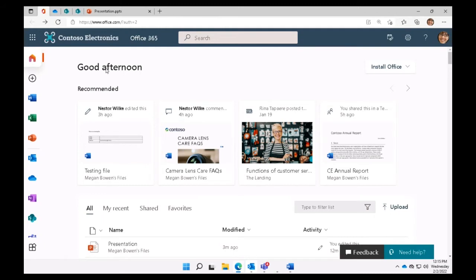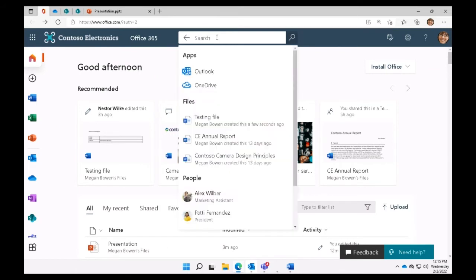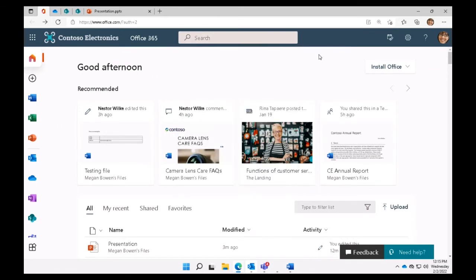So that said, to log in, I'll type it on the screen just so you see it. You're always going to go to office.com. I mean, it's as simple as it can be, office.com, spelled correctly, of course. And you're going to use your login credentials. So that's why we talk about the security. Your email and password is what you use for secure access to all your stuff. So that's the level of security that you have.